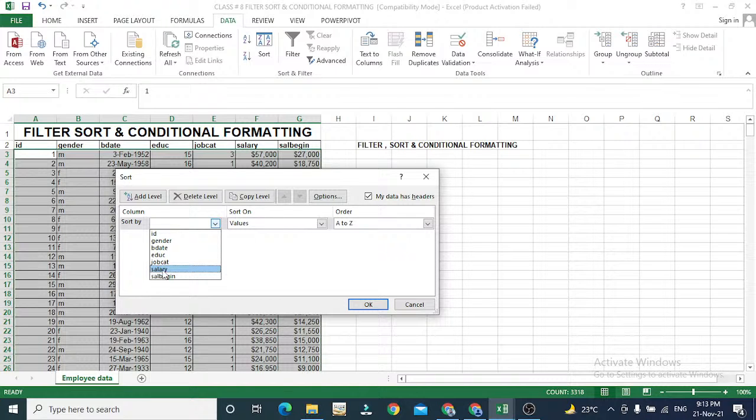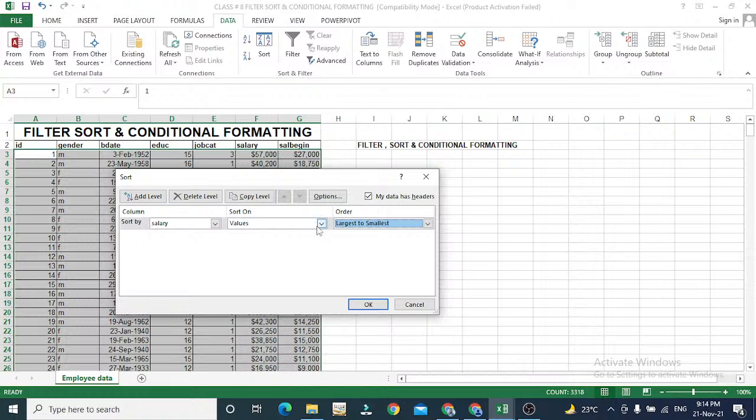I want to sort them by their salary, largest to smallest. I want them arranged by their salary. The largest salary will be shown in the first row, and the smallest will be on the last row.